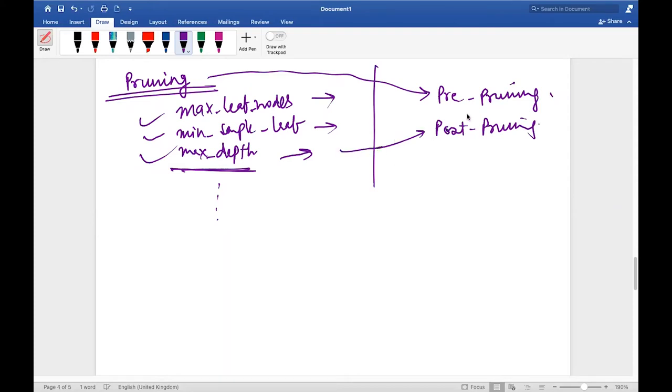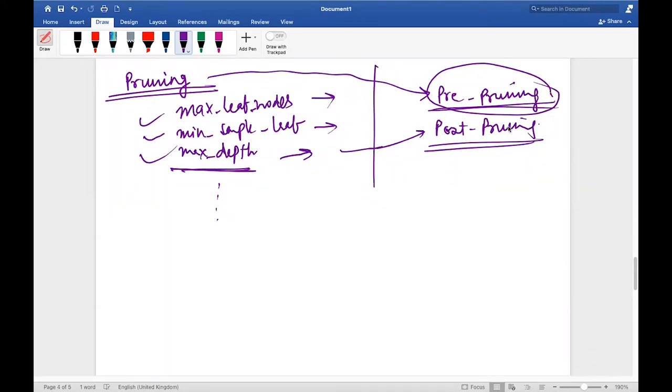Pre-pruning is basically, have you seen any bonsai tree? Yes. What do they do? They actually know, because they are very expert at that. They know how much they have to let them grow even before, or when they have seeded it. At that point of time, they also know what they need to do. If you are that much of an expert, that means you know what maximum depth you want for your tree, right? What should be the maximum leaf nodes? All the parameters that I said, you can set previously.